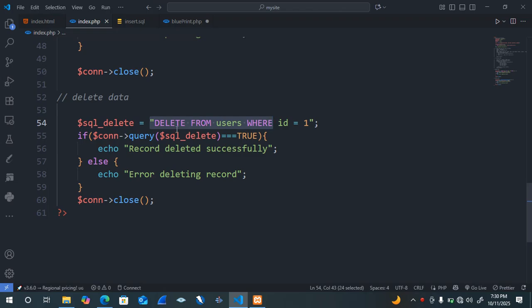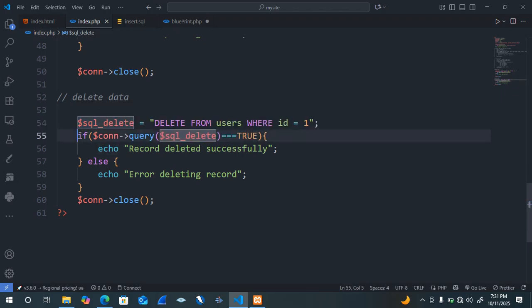As you can see, we delete from the users table where id equals 1. So we are going to store all those commands in a SQL underscore delete variable.